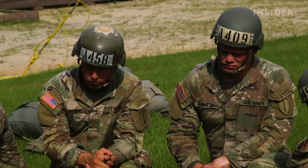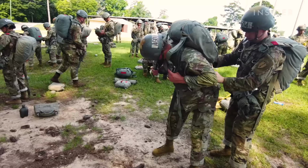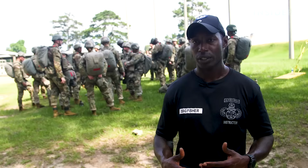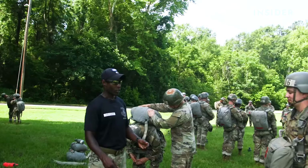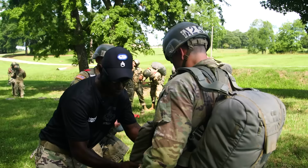These are your equipment rings. Below that, you have your saddle. We teach them how to properly put on what's called a harness, teach them how to rig it, the different components of the harness. Airborne, once you're finished and you're ready for inspection, come to me. After donning and rigging the harness, an instructor inspects the student's work.